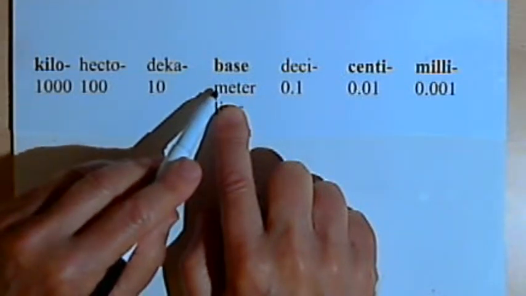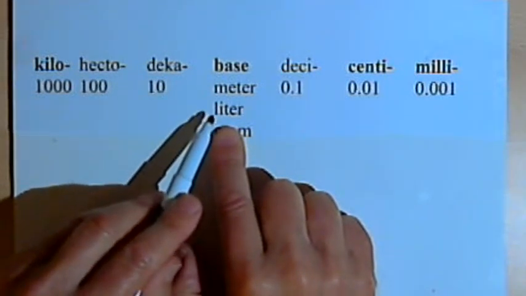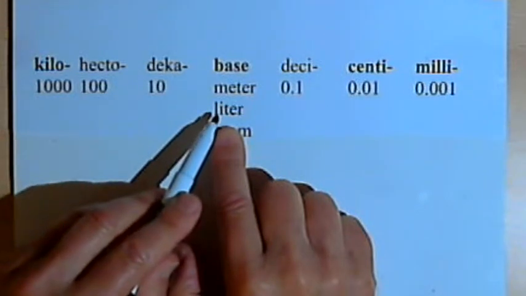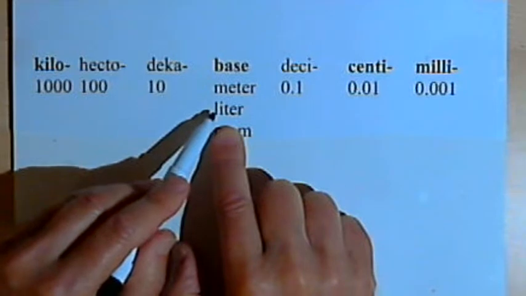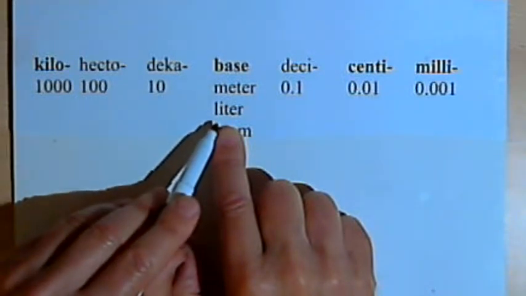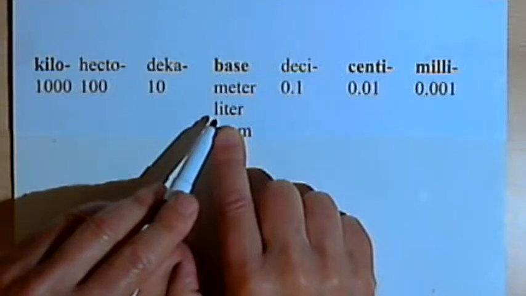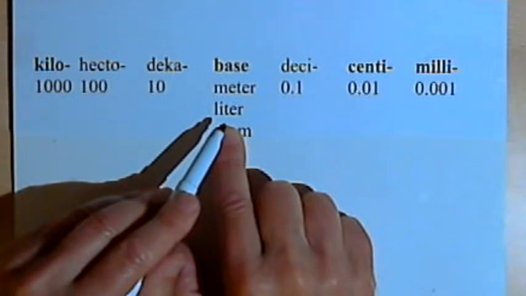Now, besides measuring distance, we could measure volume. So whereas in America when we measure volume, we talk about pints and ounces and quarts and gallons, in the metric system there's only one basic unit, the liter. A liter is approximately the size of a quart. You've seen two liter bottles of soda, and they have about two quarts of soda in them.